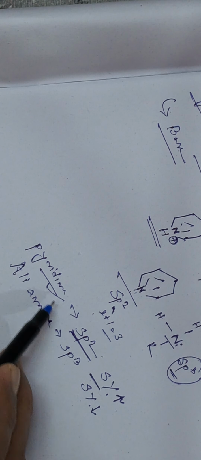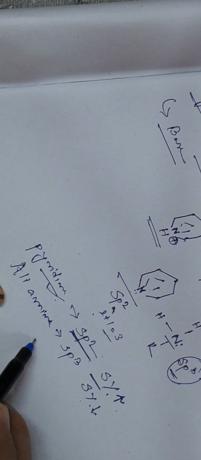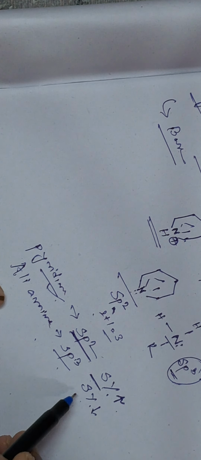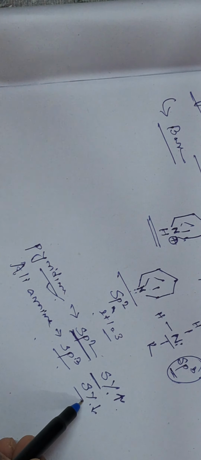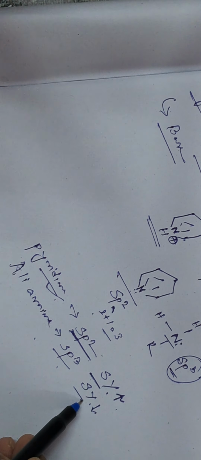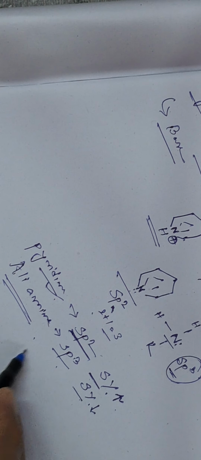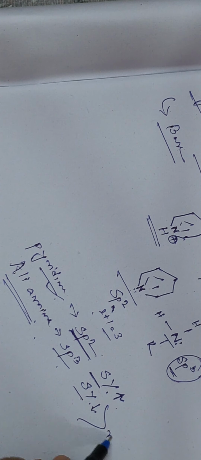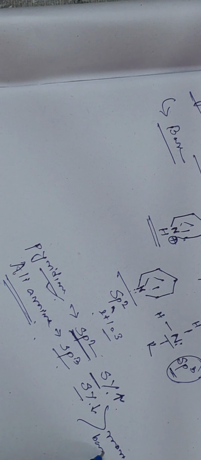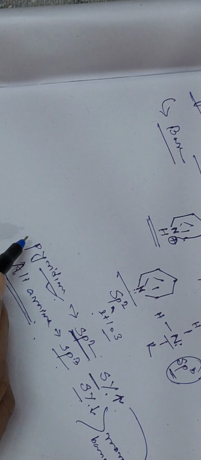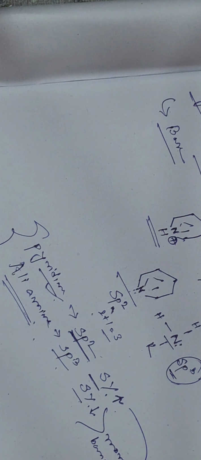So that is why pyridine is found to be less basic than amine, because in case of amine it is sp3 hybridized, the percentage S character seems to be lower, and as it is lower, what does it mean? The electron is not at all tightly held, rather it can be given to the seeker quite easily, and the ease at which the electron can be given to the seeker indicates the strength of basicity. Thus we can say aliphatic amine is found to be more basic than pyridine. Fine, so this is the final inference that can be drawn out of this discussion.